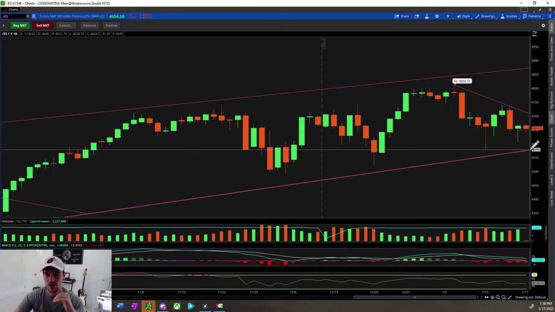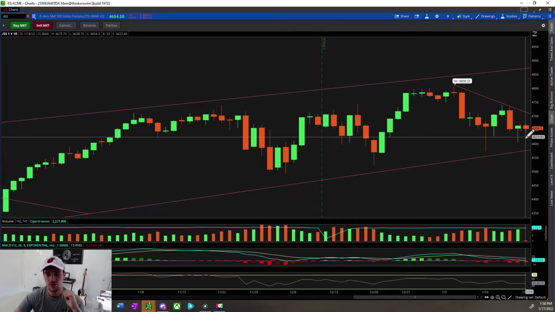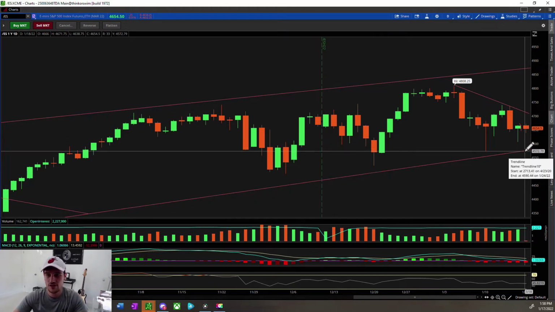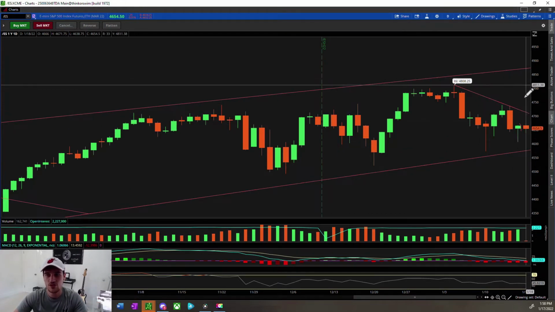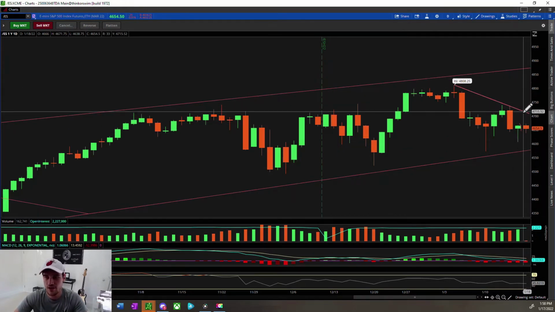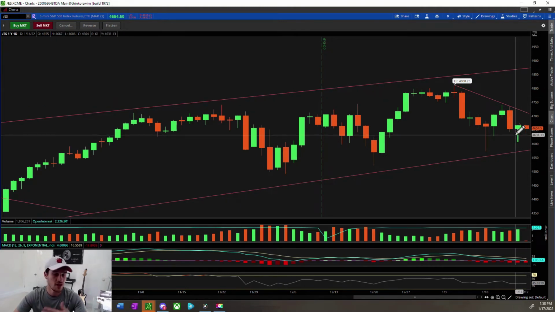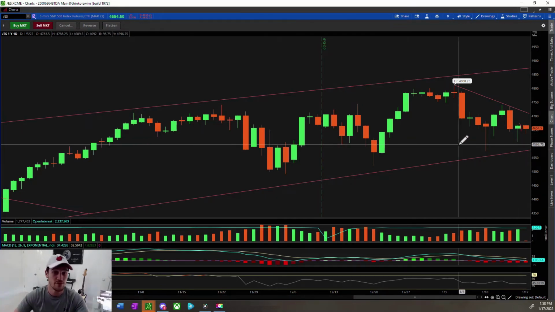If we break below this trend line, you definitely want to be on an active sequence of being short the S&P 500, or perhaps even the NASDAQ. It might be a better price action there, more volatility. But if we break out of this, you definitely want to be long the market again. Potentially go maybe even to 5,000, as there are a lot of strategists who suggest that the S&P can go to 5,000, maybe 5,200. So let's see about that.